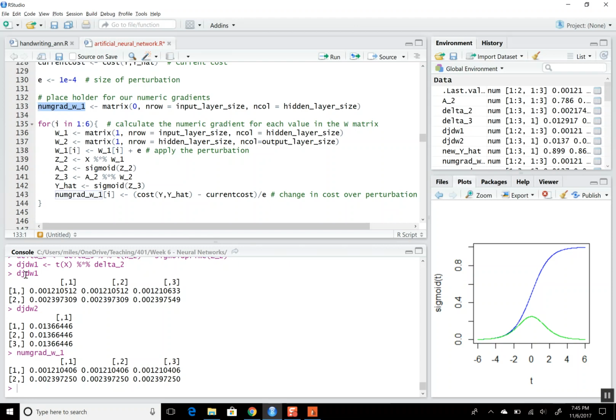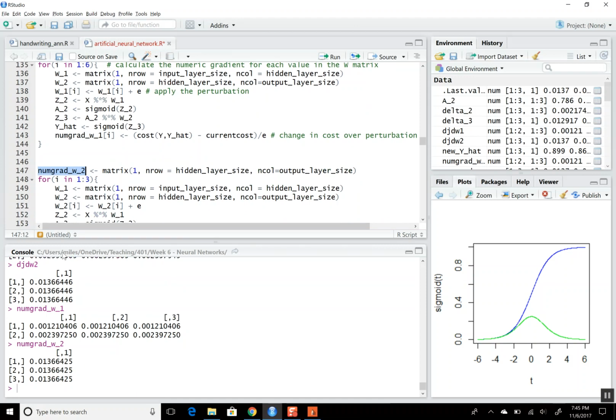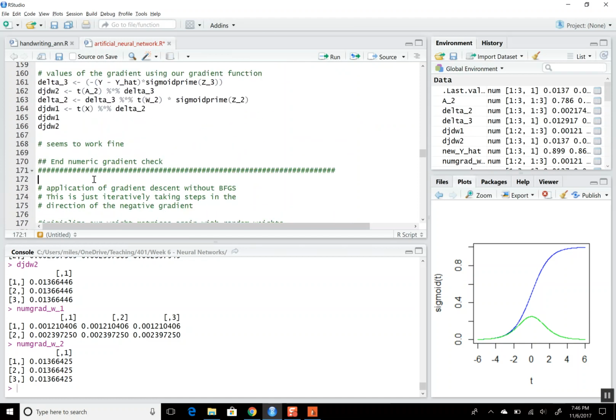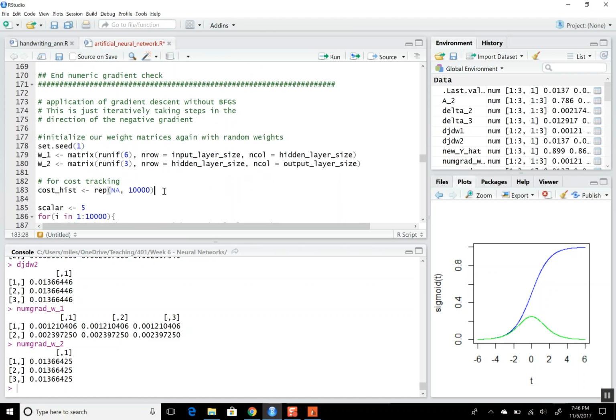And these values over here were calculated using our calculus, and when we compare the two, the values line up very closely, which is a good sign. If we compare that with the other gradient, these values also line up very closely. They're off by a tiny bit, which is expected, but they're very close. So that seems to indicate favorably that when we did our calculus, we did it correctly, right? Which is always a good idea, because sometimes you go through a bunch of calculus and you might have made a mistake, and if you don't do a little bit of checking, you could end up getting in trouble here.